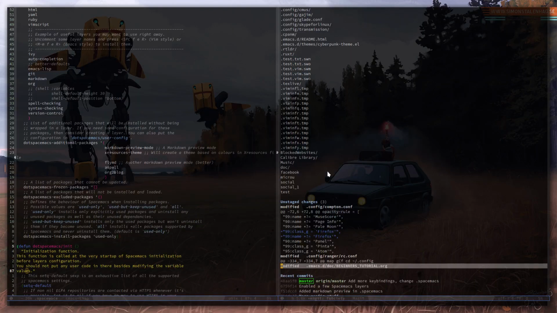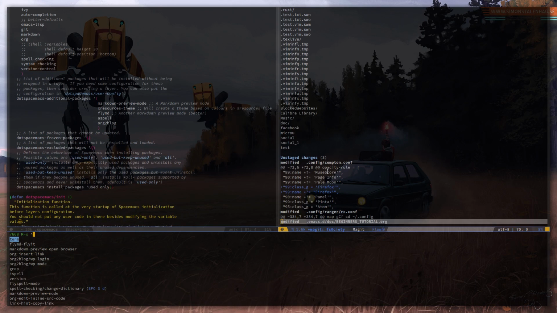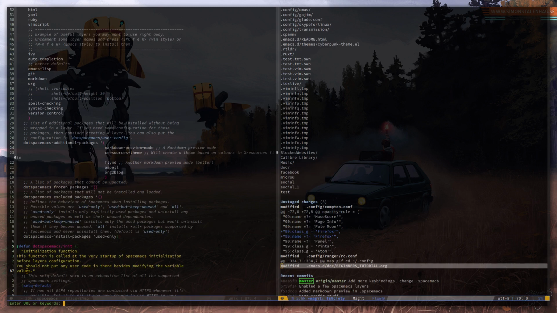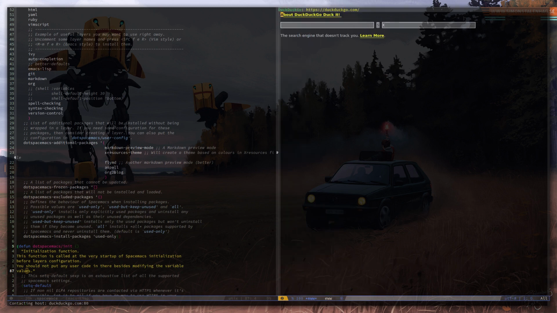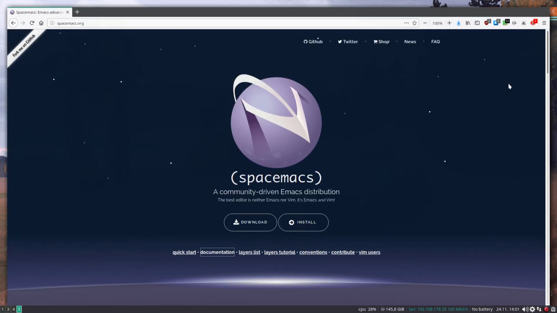And also, you can browse the web using Emacs. The web browser is called U. I'm not sure why it's called U. I think it's Emacs Web Wowzer. Yes, Wowzer. But I'm not sure why they called it U. It's like, U. But okay. It is just a regular web browser. You can search for things, and it's a web browser, you know? So, yeah, you can browse the web as well if you wanted to.